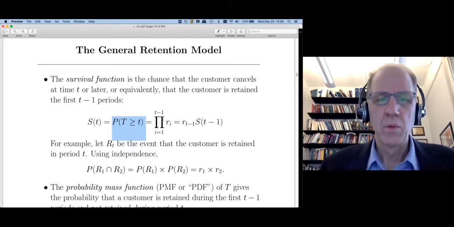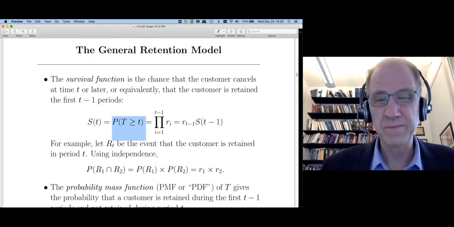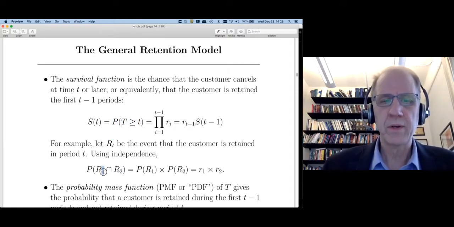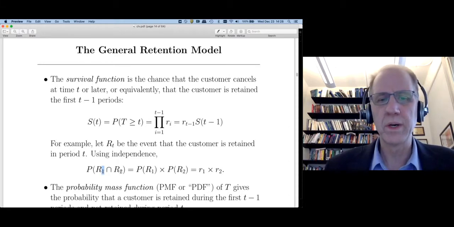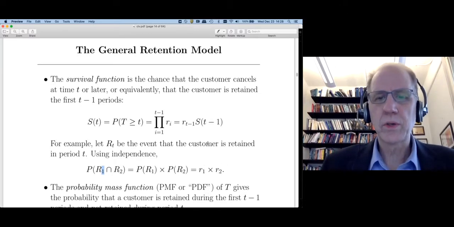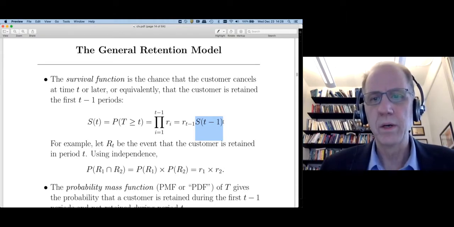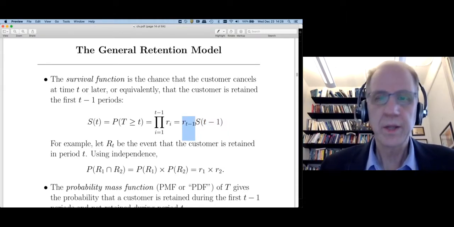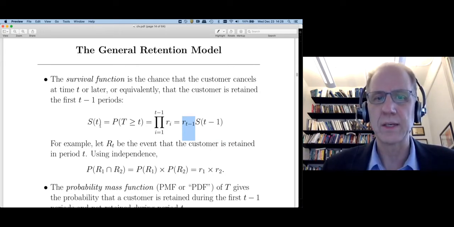So for example, what is the probability that a customer survives up until time period 3? Well, that customer would have been retained at period 1 and at period 2, therefore I multiply those two. Now a useful recursive relationship is as follows. So what's the probability that I survive up until time period t? Well, it's really the probability that I survive up to time period t minus 1, and you survive another period. I survive at period t minus 1. That gives me S at t.